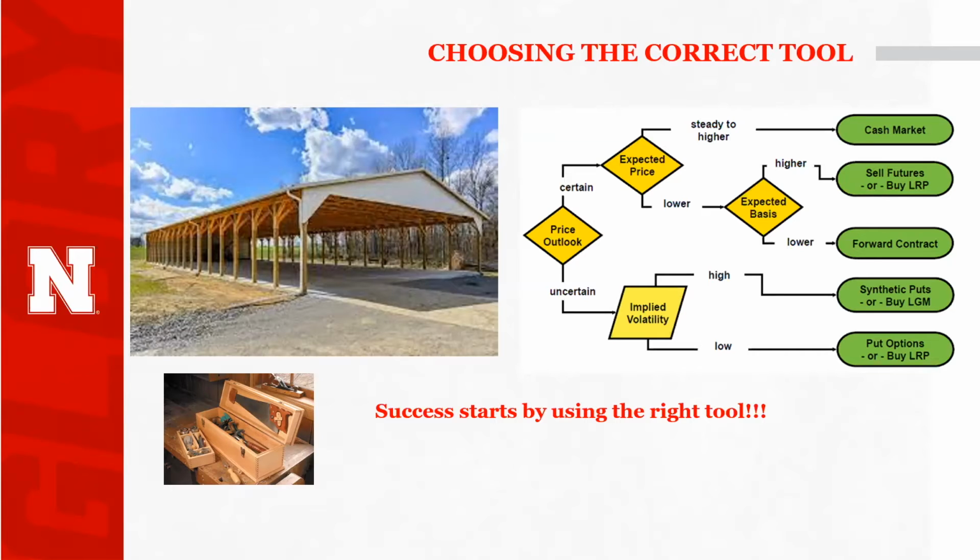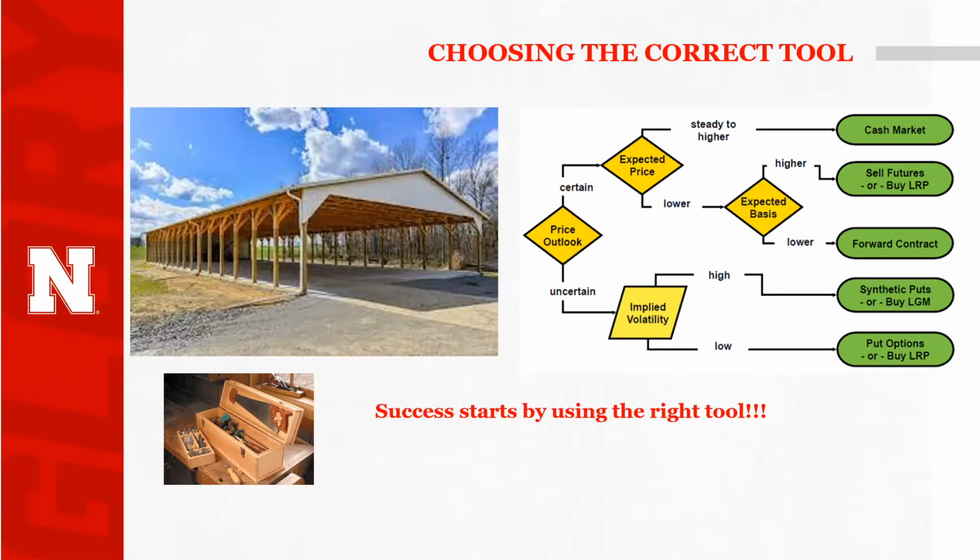But we have to have some expectation. Is basis going to be higher than what we've historically observed, or is it going to be lower? Basis can go higher or lower regardless of the market situations. Basis can be trending or getting higher, or what we call wider. If it can do it in an increasing market, it can also do it in a decreasing market. So if it's going to go higher, that it's going to be stronger than it was before.